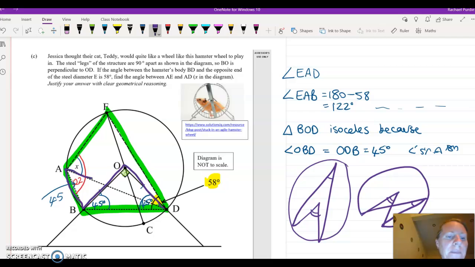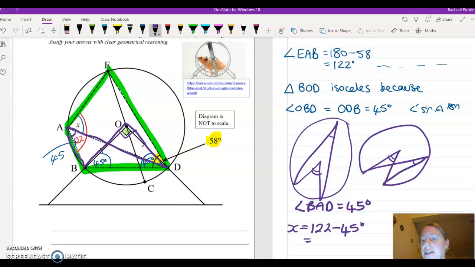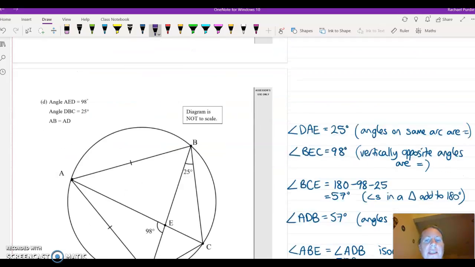But check it out. We've got this guy here. Okay, angle BAD. That's actually half of our 90-degree angle here. So angle BAD is 45 degrees, okay, because of that rule. What angle is it that we're trying to find at the end of the day? X. Yeah, so now that we know that BAD is 45, then we can happily find angle X by doing 122 minus 45, okay, to get whatever that makes, and I can't quite remember. So that, I think, was a merit question, wasn't it, that one?